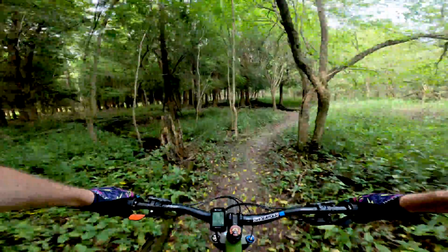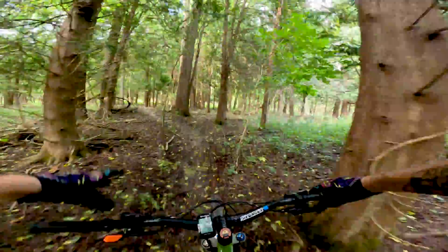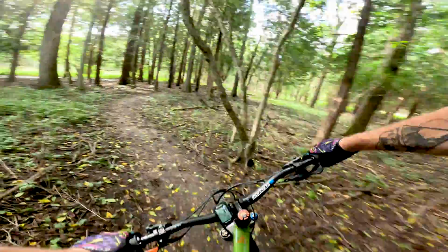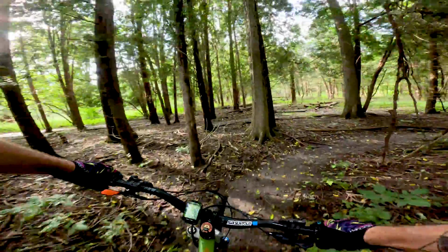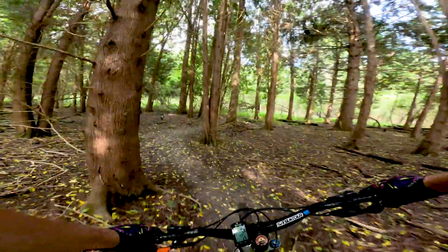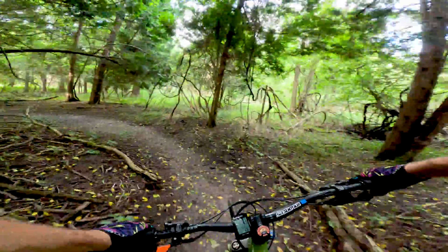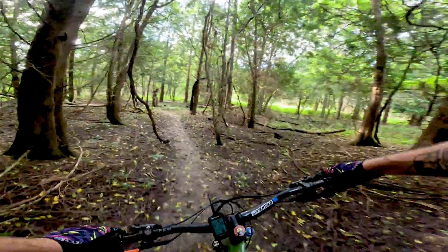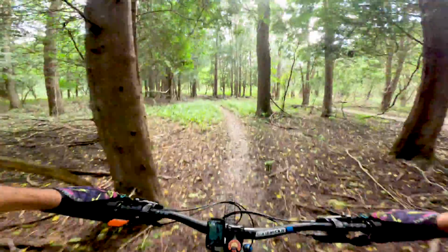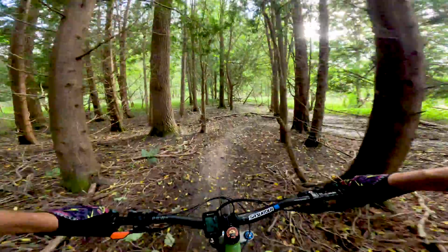And same with the black trails out here. The black trails are mainly black because, I think, of the climbs. Some of the climbs on some of these black trails are pretty brutally punchy and tight. Took me a while to get the hang of them. So that could be another reason for the black ratings. But I know there's going to be people in the comments going, oh my God, that's not a black trail. I get it. Number one, I didn't rate the trails. And number two, it's all relative to what's here, right?